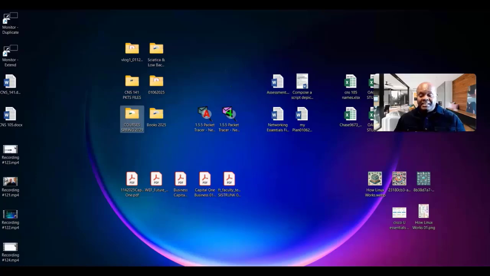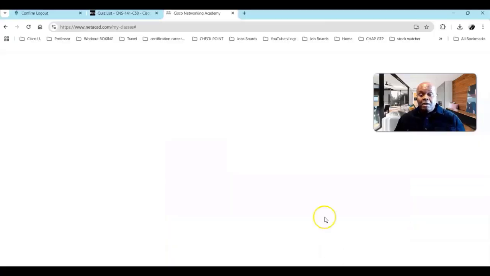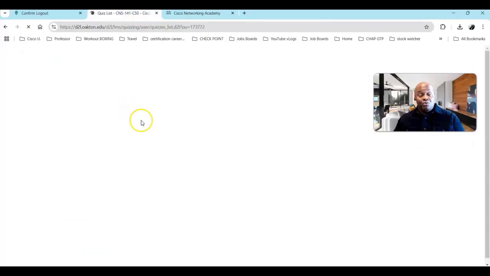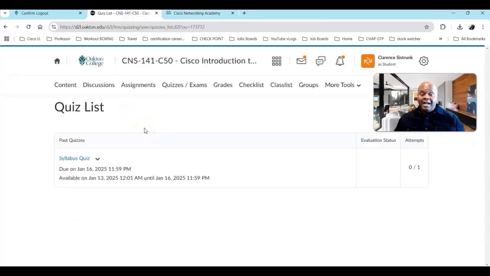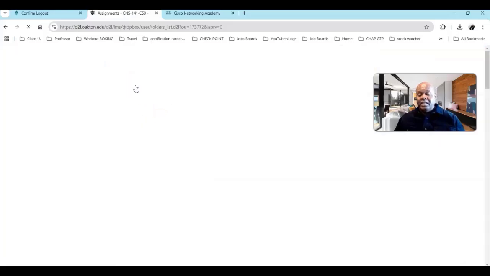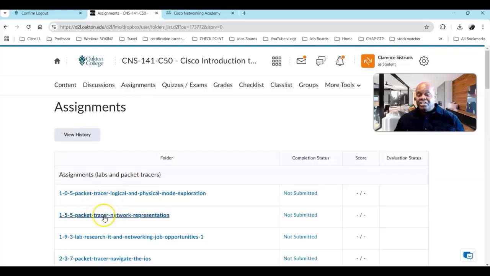Now, I'm going to go to D2L to upload that file because the professor says he needs that file to grade my work. So if I come over here to D2L and go to the assignment section, in the assignment section, I should see that file. Now, you may be in 105.